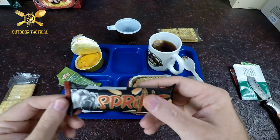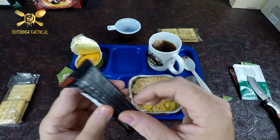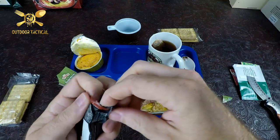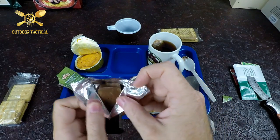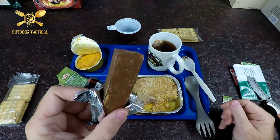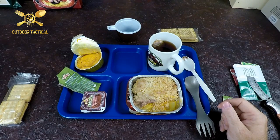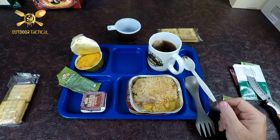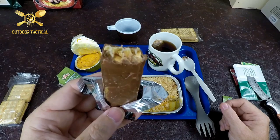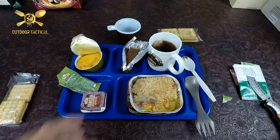And then we're gonna go ahead and try this Sprint bar. It says a chocolate bar, but it has peanuts on it. There we go. Maybe similar to a Snickers. I see a little bit of caramel poking out. Yep. Pretty much exactly what it is. Pretty much a Snickers bar. Very interesting.